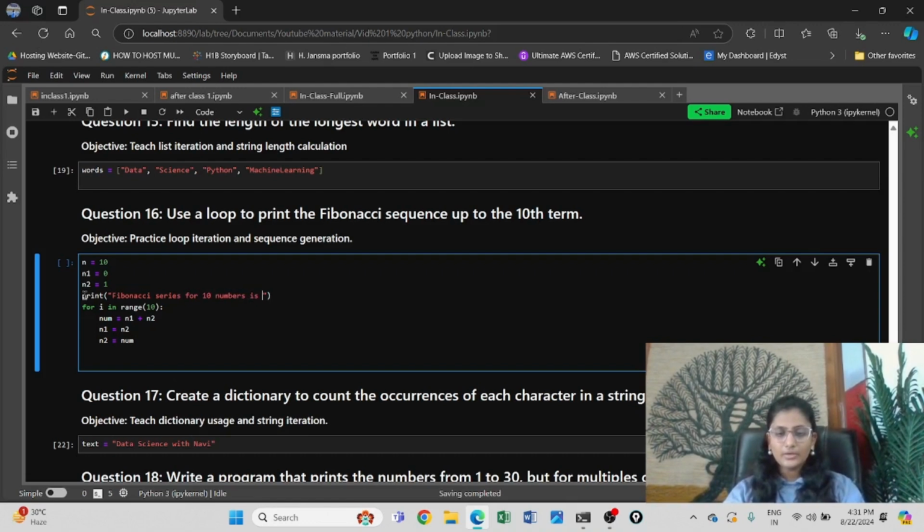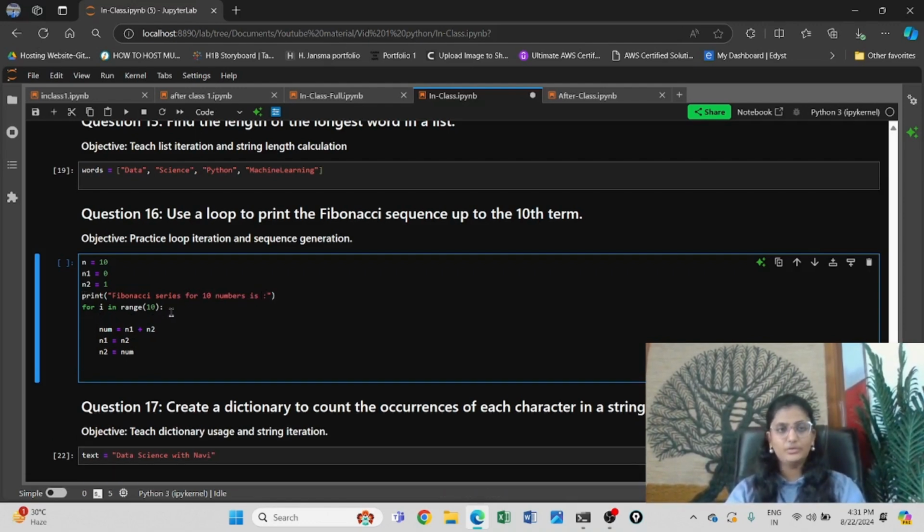Yes, and then you can print the numbers. Here I'm going to print only the n1 value for every i. So print of n1, only n1, and then I'm going to end it with comma.